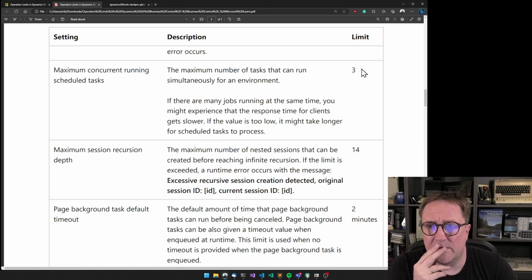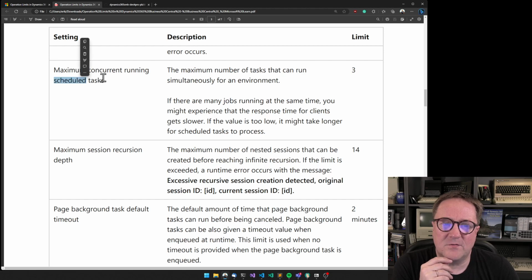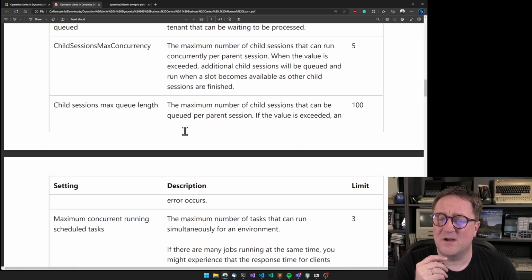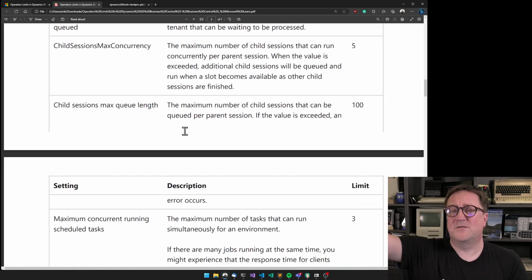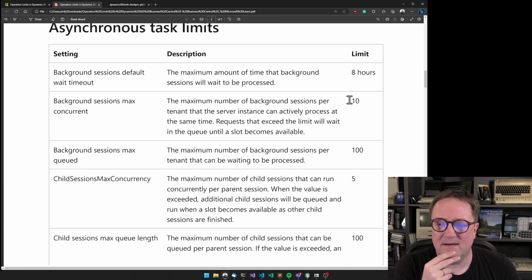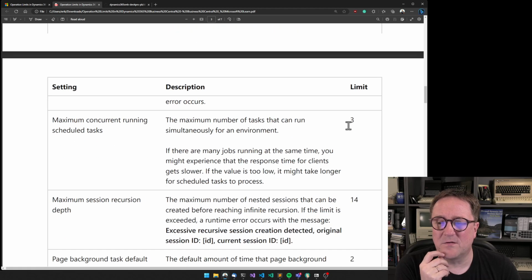What you can do, there's actually a trick to get around this, is that from a scheduled task, you can run a background session. So you can actually use the scheduled task just to start your background session, and thereby you can tap into the 10 instead of being limited to the 3.